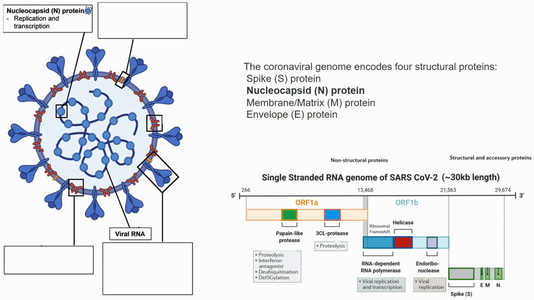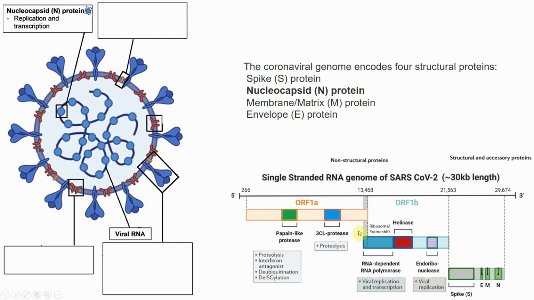As you see here, the genome of the virus has two big parts. The non-structural protein sequence part, as you see, has almost 30,000 bases from the 5' to 3'. From the 5' end, the first part is the non-structural protein, which produces proteins in the translation that can affect the cell. For example, it can cause proteolysis in the host cell, prevent the effect of interferon, and also cause viral replication and transcription.